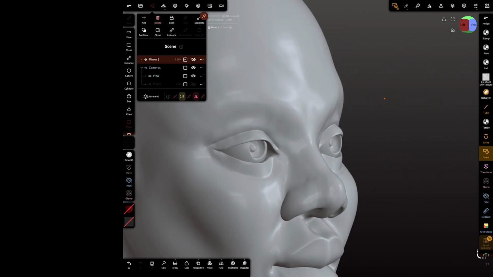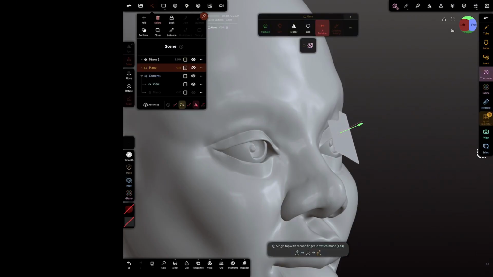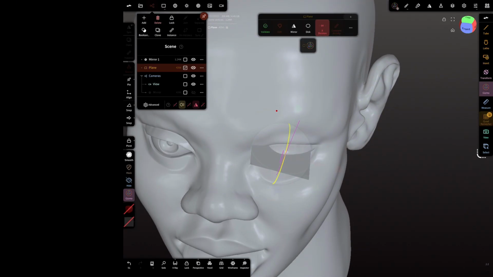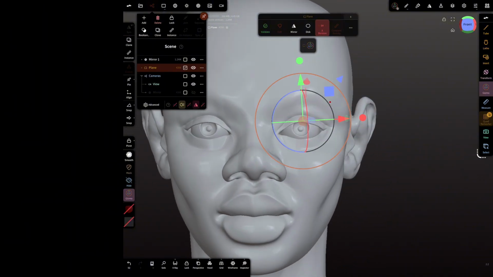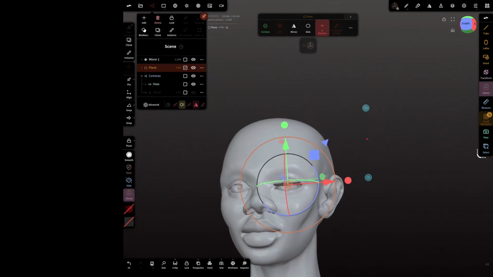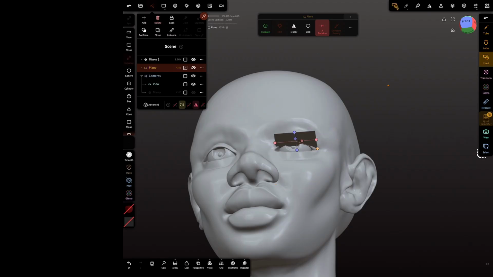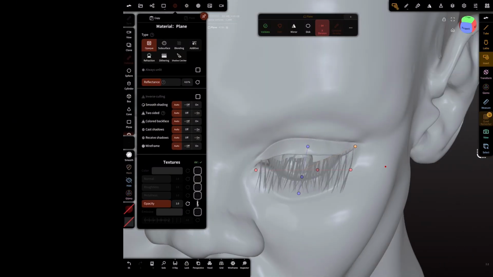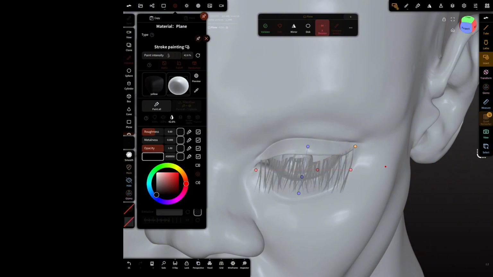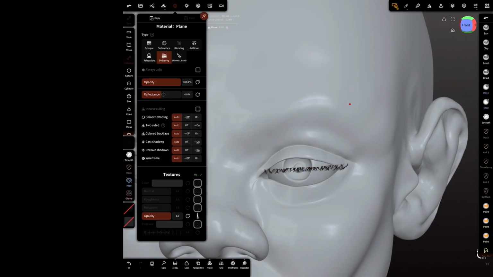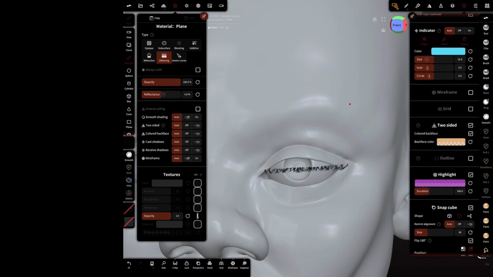I know I said only 2 techniques in the beginning, but I'm going to have to throw this technique in there in case you want to use planes. So what you can see me doing here is adding a plane to where the eyelash is, and I'm going to curve that plane using the move tool to curve along the top eyelid. Once you do that, you're going to go into texture and you're going to add a hair texture to that plane. And then, as I was saying before, you're going to use the move tool to curve that plane.